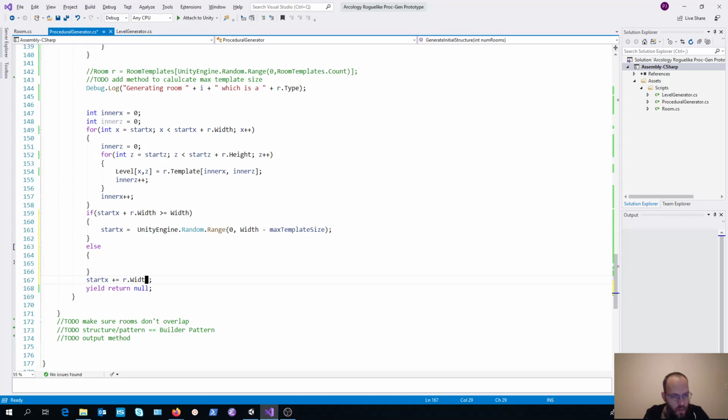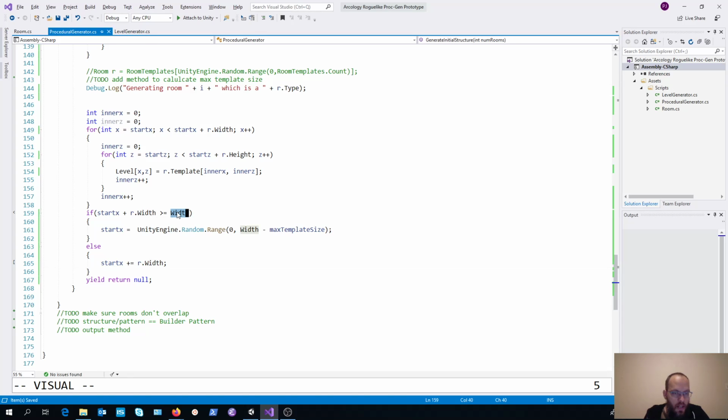Basically what we're doing over here is, the moment we see that we're going to get outside of the maximum width, we choose a new starting point.